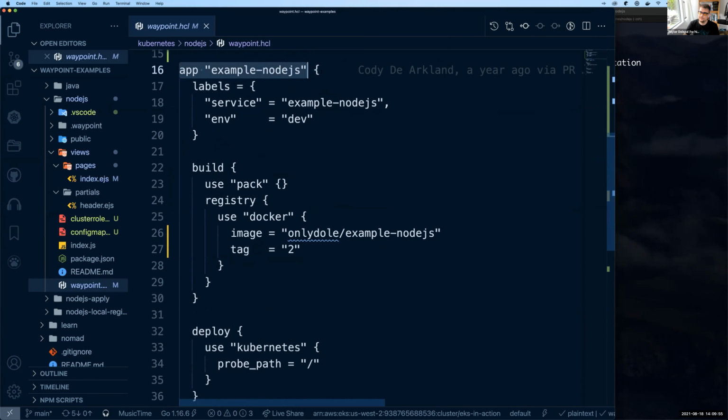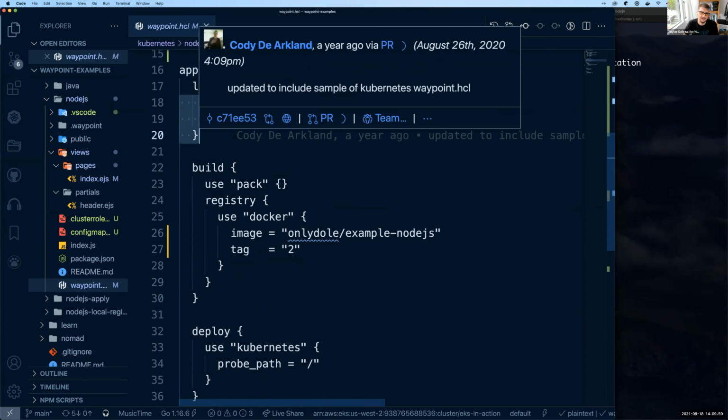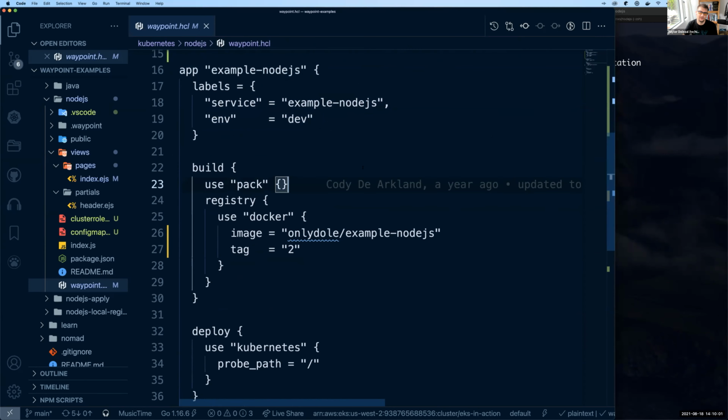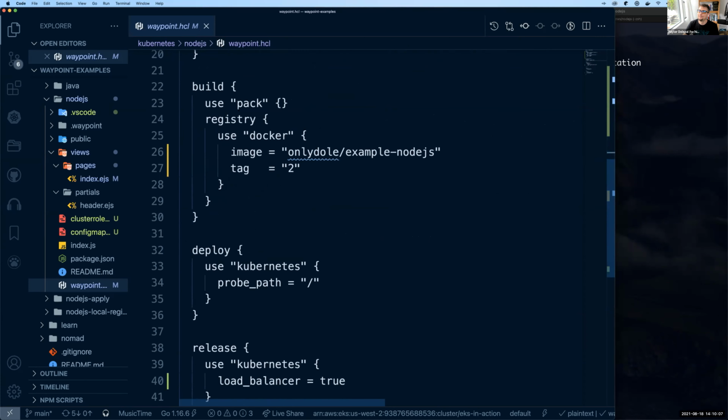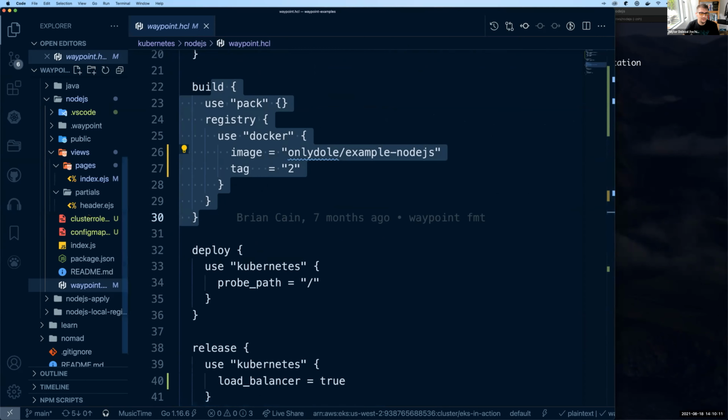So we'll see, we're using, again, this example Node.js app. I'm setting some labels here just to get an idea of what I'm actually working with. This is dev, haven't found a stakeholder for this app just yet, but I'm still working on it. And then when it comes to building this out, you'll note that I don't have a Dockerfile inside of this folder.